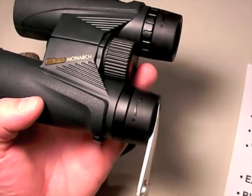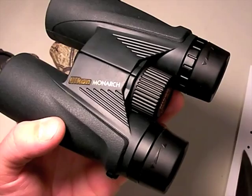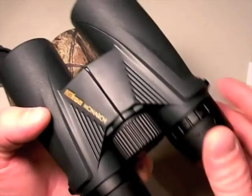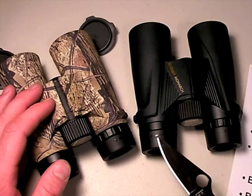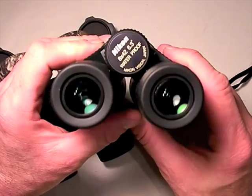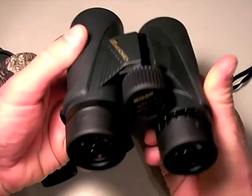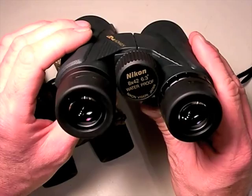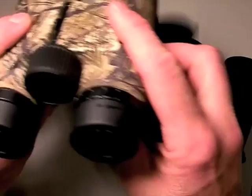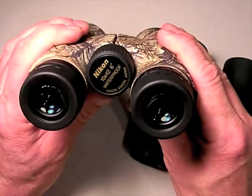Eye relief is not a super critical thing, but at least have a variation of eye cups — all quality binoculars these days pretty much have that. Pupillary distance just means how far apart your eyeballs are set in your head, and your binocular needs to be able to match them — it needs to extend very narrow and very wide. The Monarchs maybe don't go wide enough for some people's eyeball spacing, but you should check them out in the store or buy from Cabela's and test them. That interpupillary distance is critical to get the binoculars working the way they're designed.